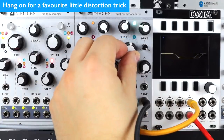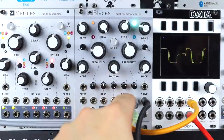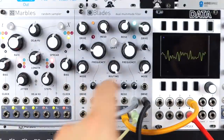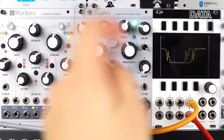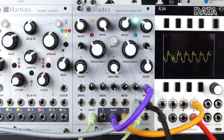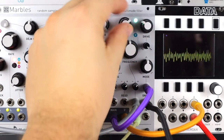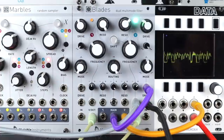So here's an interesting, more West Coast, kind of burpy, throaty, folded sound with an oscillating filter 1 routed on that main routing across into filter 2. I have an envelope modulating the filter there, a more frequent one modulating the fold, and that little distortion hack is feedback routing the main output, which in this particular routing is also what we're hearing from filter 2, into the filter mode. Feedback, folding, all sorts of harmonic goodness.